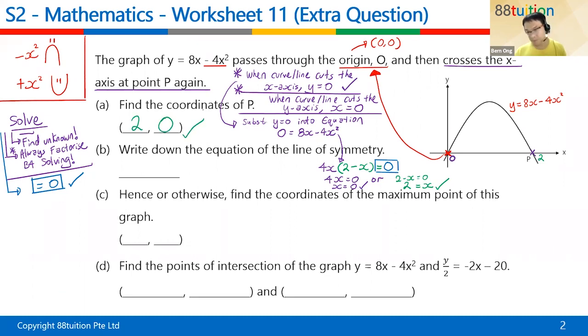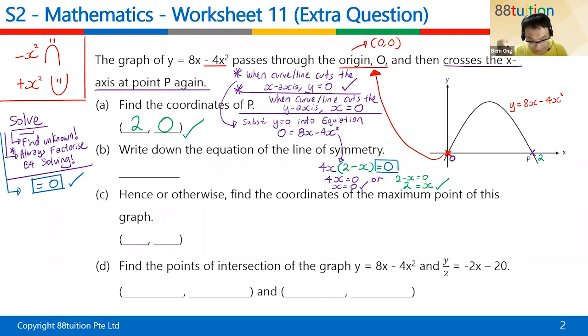So just to let you know, graph work is related to normal algebra, solving, factorization, all this. They're all related. So every time you solve, you're actually looking for these 2 points, or the 1 point where it cuts the x-axis. This is something you will be learning later on. Some of you might even have seen this type of question before. So remember that graph work is important. Don't like it also no choice, must like a bit.